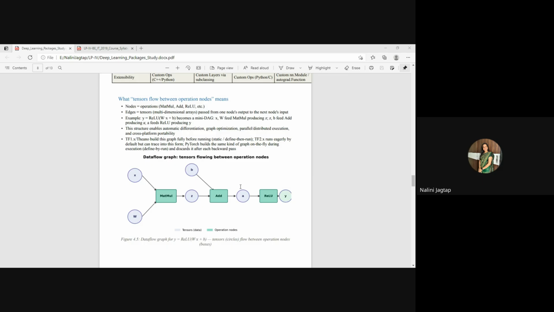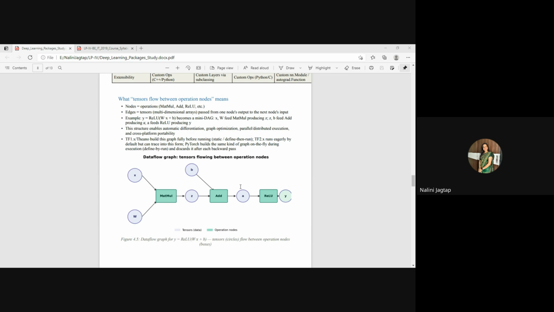I hope you are getting this. Again, I will explain. Look at the graph and I will explain what used to happen in version 1.x of TensorFlow. We first write code that only describes the computation we want to perform. For example, take this input, multiply it with the weight matrix, then add the bias, then apply the activation function. Without any actual numbers being computed, this structure is compiled, and this compiled structure is called a graph.